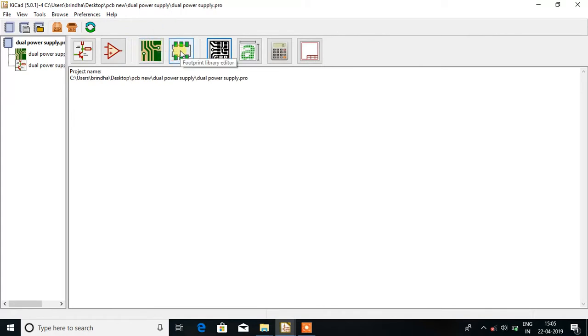So there we use this footprint editor, and the 5.0.1 version that we are using has a minimum of 1000 components. So the final PDF is also selected only in this fourth icon. The Gerber viewer is the fifth icon. It also plays a major role among all the 8 icons.